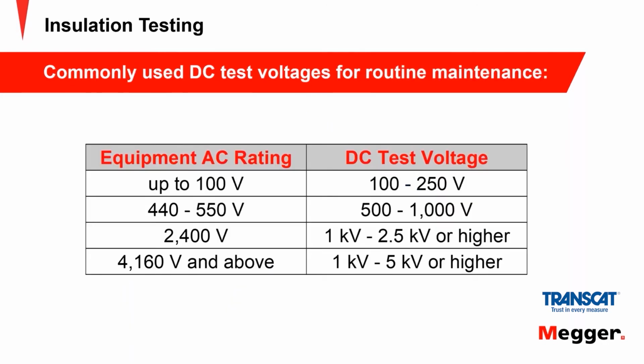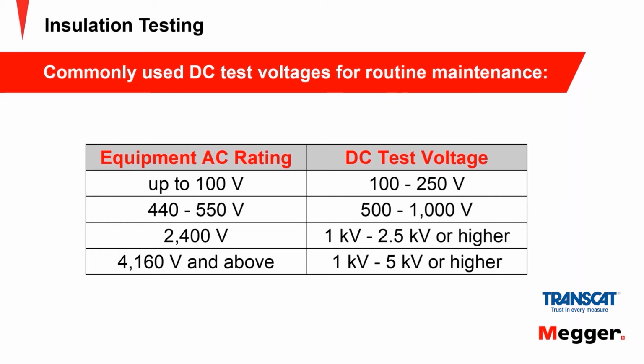And applied test voltages. Well, there are different recommendations that you will see in different standards and in SOPs and so forth. So you may need to follow an SOP, but in general, equipment like telecom, datacom tests at lower voltages, 50 and 100 volts. For building wiring, 120, 250, 480, 600 volts, all of that type of circuitry is typically tested at 500 volts.